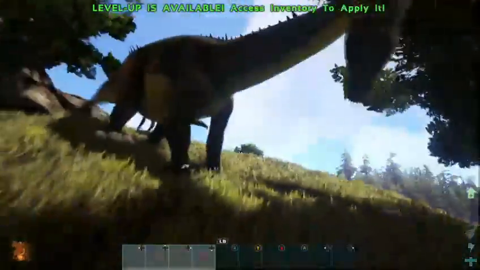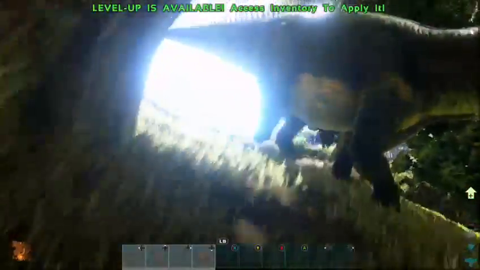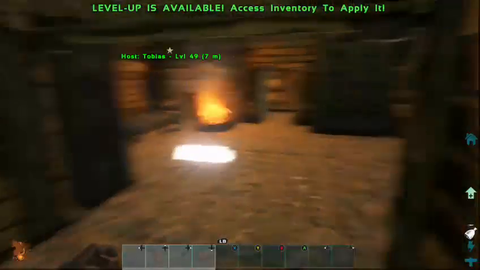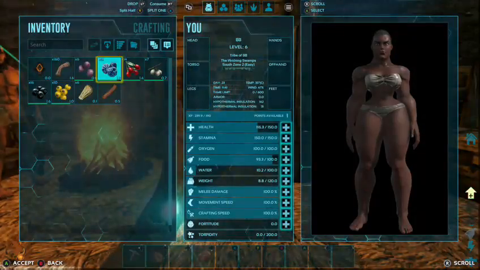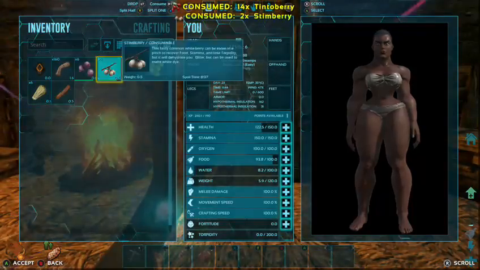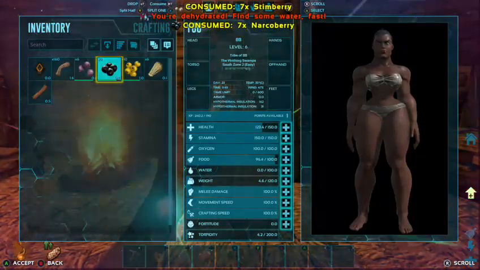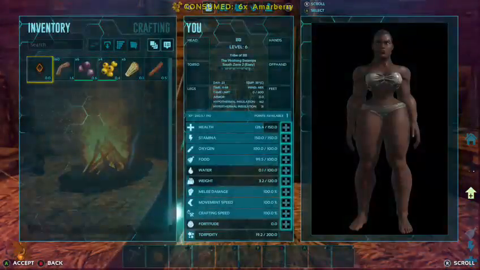Cool, I literally have to punch this thing to death. Or not. Woo! What? Oh, you dead. Sup. Pansy. Yep. Alright, well, so now I know to grab the bow. I'm apparently out of water.